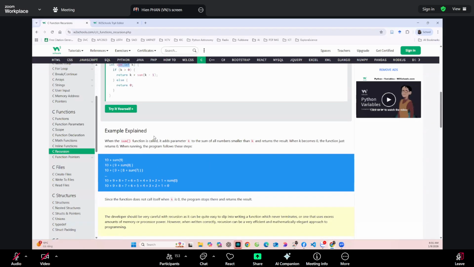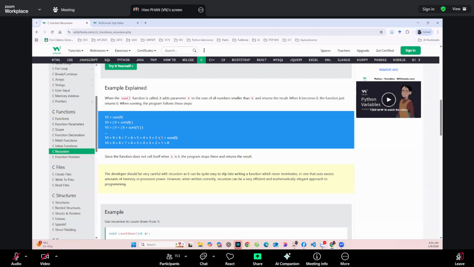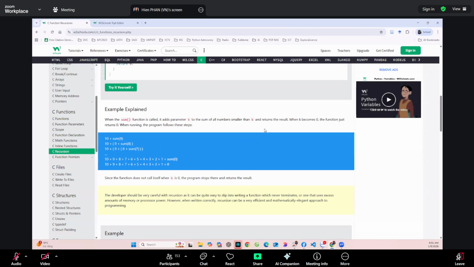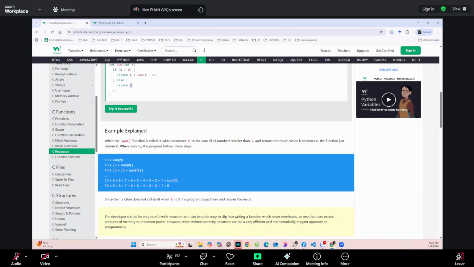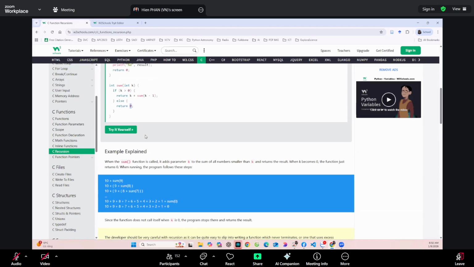So here is the explanation. When the sum function is called, it adds the parameter k to the sum of all numbers smaller than k and returns the result. When k becomes 0, the function just returns 0. We have several steps as here.